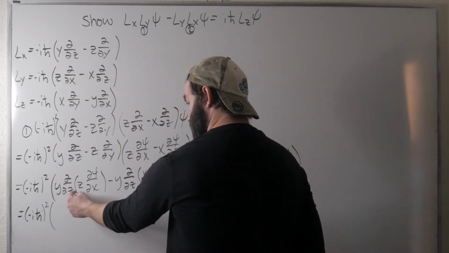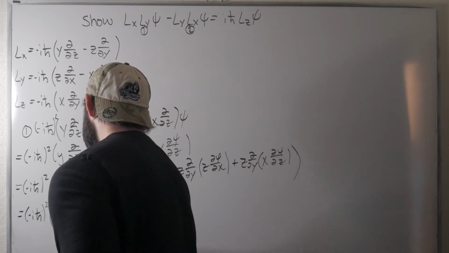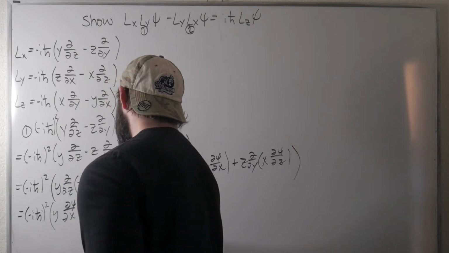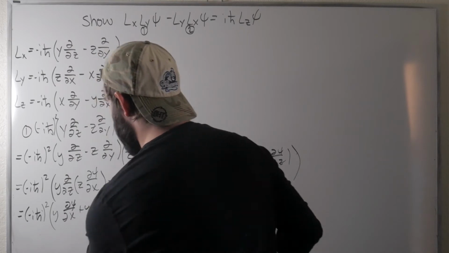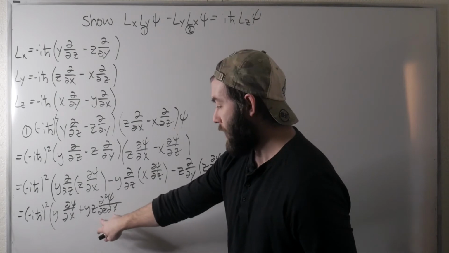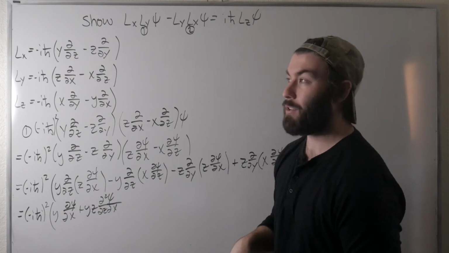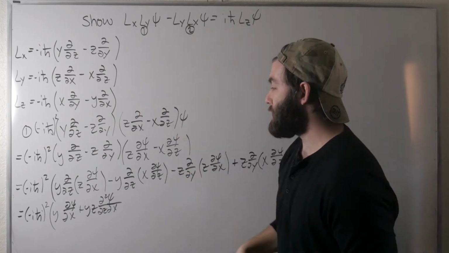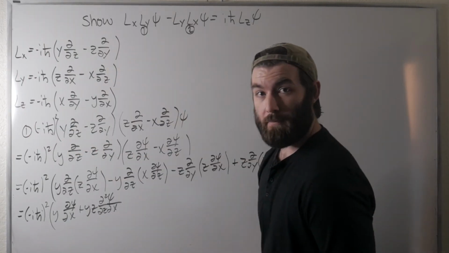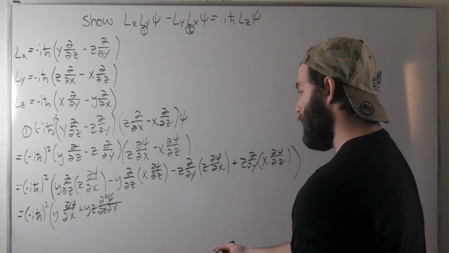When we distribute, we'll take the derivative of z first, so it's going to give us y dψ/dx plus yz, the second derivative of ψ with respect to z and then x. One thing to keep in mind before we go any further is that partial derivatives, which you'll have learned in your calculus courses, don't depend on the order you go in. They commute with each other, we say. That's actually a word that we end up using to describe these differences. But partial derivatives commute. If I go forward and then sideways, that's the same as if I go sideways and then forward. Okay, so we'll be able to move these around later.